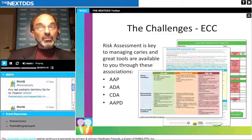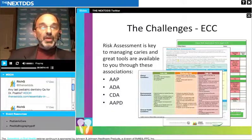And even though the print is very, very small, what they are talking about is the low risk are the children who have few snacks or don't have a lot of starchy snacks or whose parents have a low caries rate. And the people in the high risk category are the ones that don't brush, don't have fluoride, etc. So these are the things that we feel are so important to determine when you are establishing the risk factor. And I encourage each of you to look into the American Dental Association, the American Academy of Pediatric Dentistry, and look for these tools, because they will definitely help you to assess the risk factor of a patient, and that will largely dictate how you will deal with that patient.